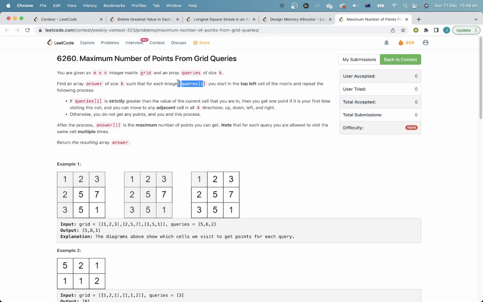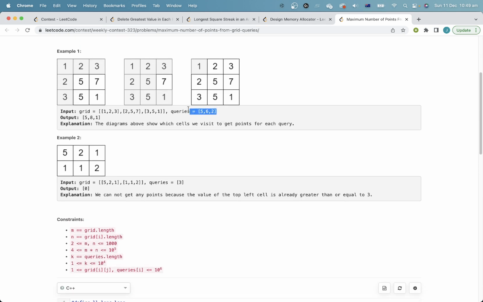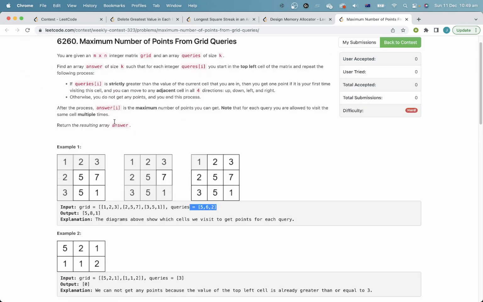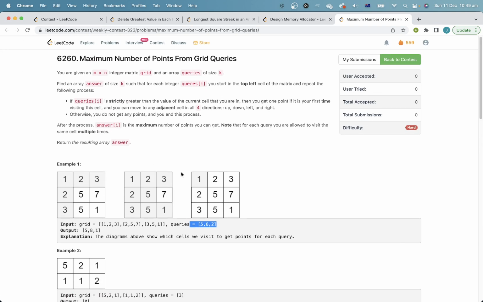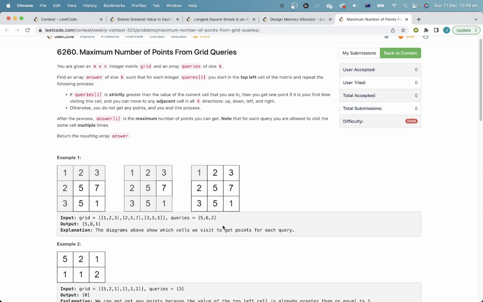Now, this is a very common idea in LeetCode contests, but the idea is that we don't have to answer the queries in order. Answering the queries out of order is called answering them offline. Basically, what that means is I can sort the queries and I can sort the grid values, and then I can alternatingly add grid values and ask a query. So basically what I'm going to do is create a list of events. Each event is either adding in a cell with a particular value or querying with a particular value.